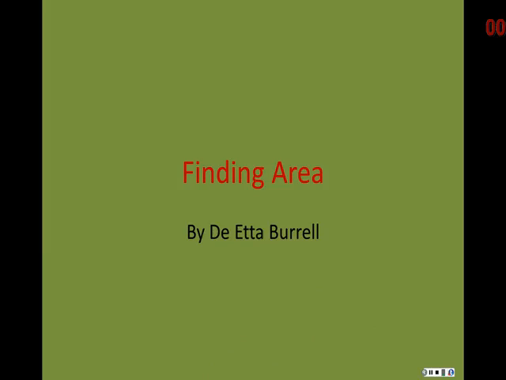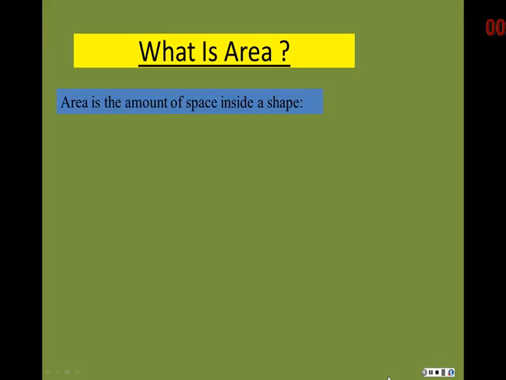And area is usually done in squares. So you would have square meters, square feet, square inches because it's inside. And let me give you a visual representation of what that would look like. That's very different from what we did on Friday. Area is the amount of space that's inside of a shape.